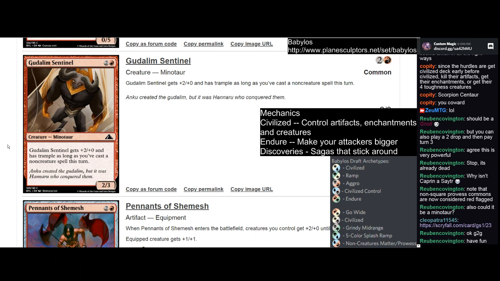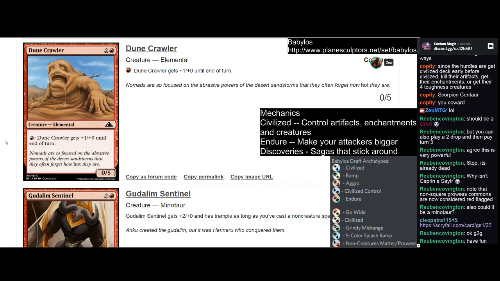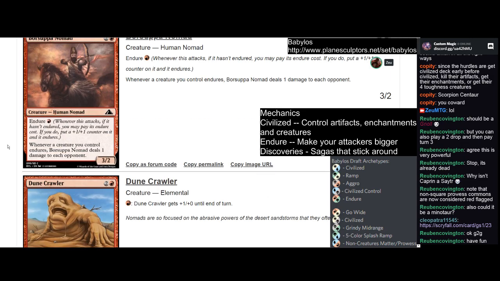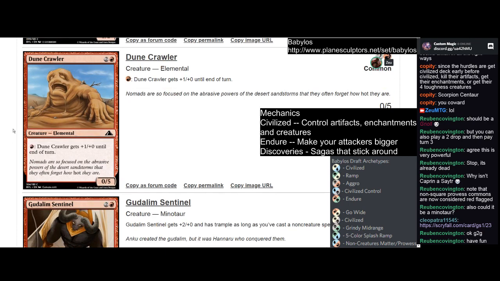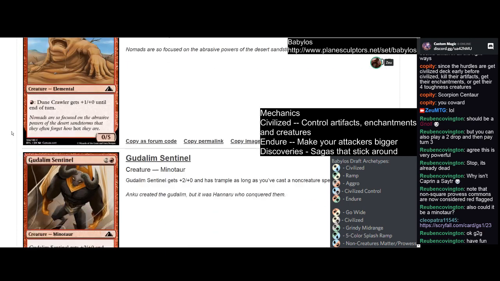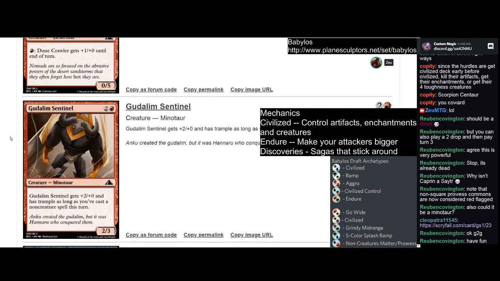Because if there are 2 of these prowess payoffs, I don't think that's necessary. Oh, maybe you're right. Maybe that's true. It is pushing the red likes. That is less so, obviously, when we are dealing with the future where Burst Soup and Numad's a 2/2 and Dune Crawler is not changed. In that future, everyone just picks the Gudalim Sentinel. Yes. Right. Which would be unfortunate.